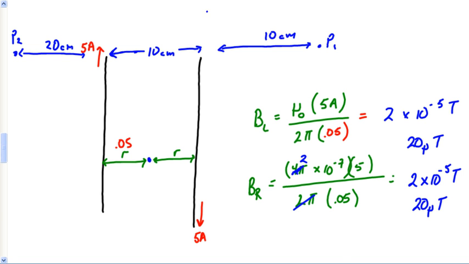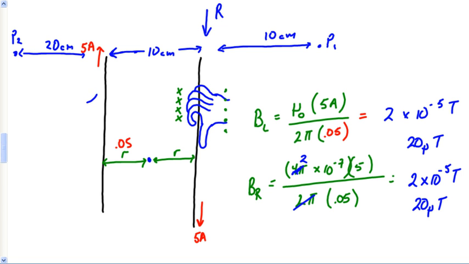So I want to take a look at the right wire first. I want you to take your right hand and wrap your hand around the wire in such a way that your thumb points in the direction of the current. So I'm going to wrap my fingers around that wire. And when I do that, you're going to notice something. On this side, my fingers are directed into the page. And on this side, my fingers are directed out of the page. And that's important.